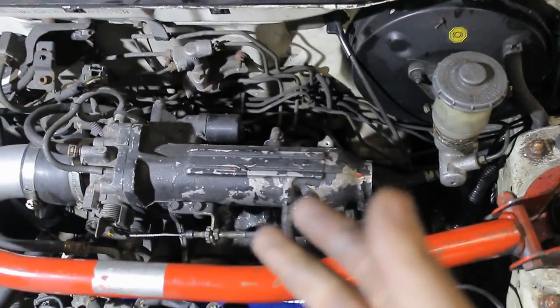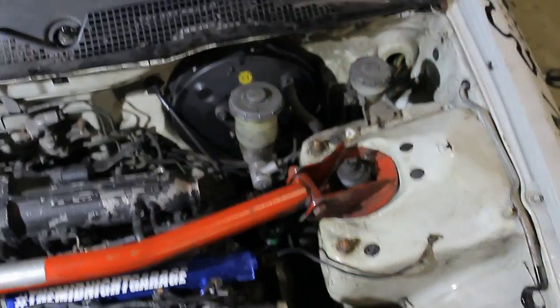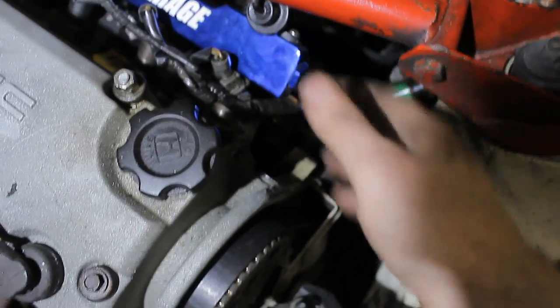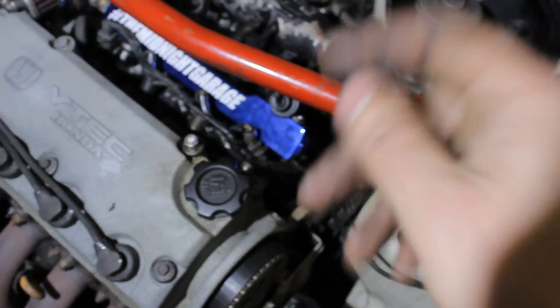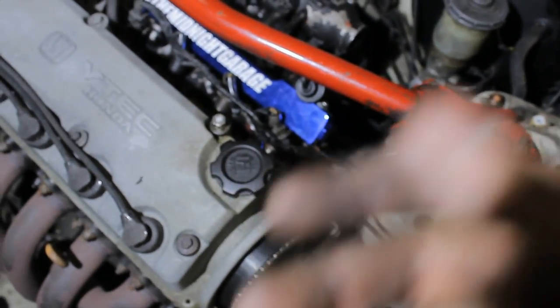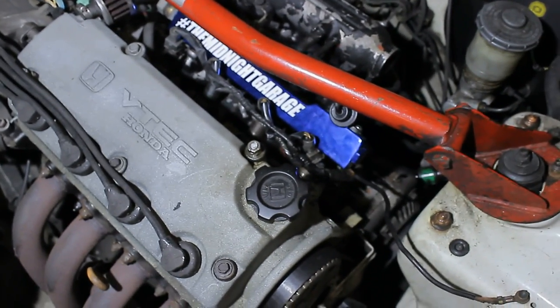Yep, that's a pretty long throttle cable. I've routed the throttle cable underneath the intake and put the bracket on the subframe — now you don't have it looping all the way past here anymore. Next up we have this ground cable — for some reason it's installed on the intake manifold. Usually it's installed here, where it goes from the chassis to the valve cover. I don't know why they changed that, but this is definitely wrong. You definitely need a ground cable on your valve cover because it can lead to some very nasty electrical issues if you don't.